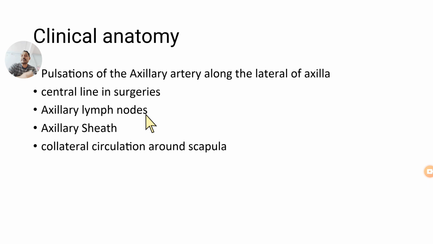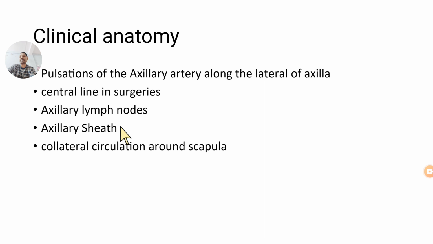Axillary lymph nodes are very important, as sentinel lymph nodes for breast carcinoma, meaning that you will be able to palpate the axillary lymph nodes initially. They may tell you that yes, there is something wrong in the mammary gland. They may be enlarged in infections of the upper limb, some problem in the upper limb, some bones, some muscle, some connective tissue. But in breast carcinoma, which is one of the commonest cancers in females, they are particularly significant.